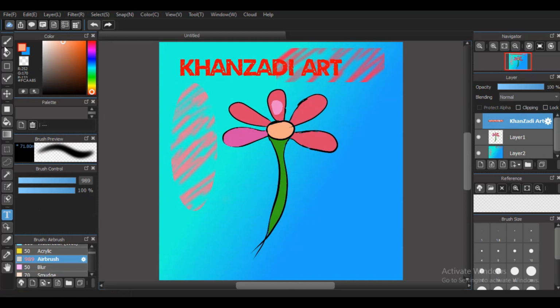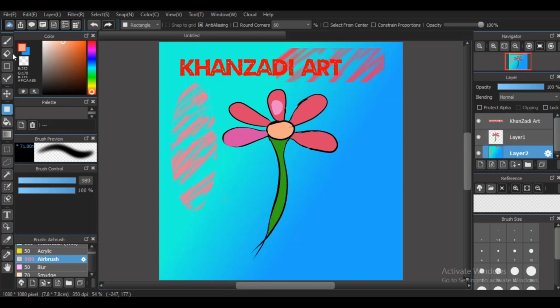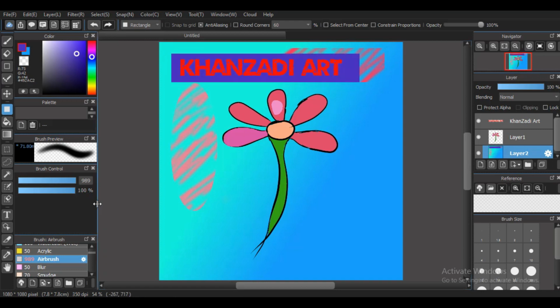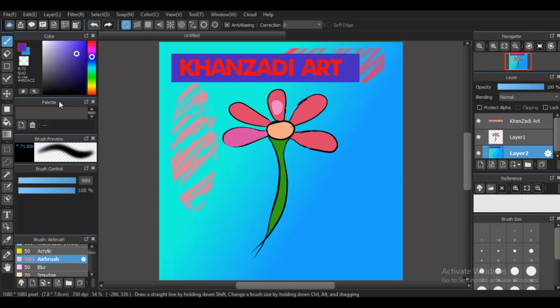I select the rectangle and drop it beneath. Now it's looking pretty nice and cool.